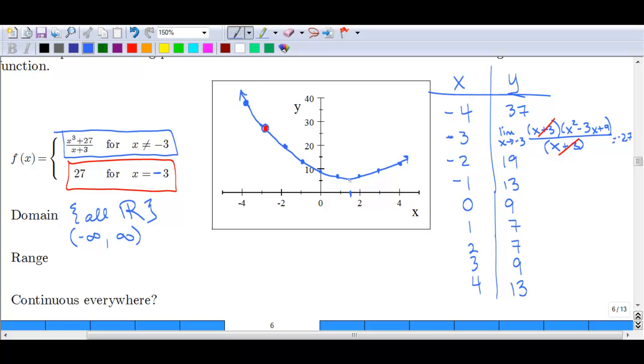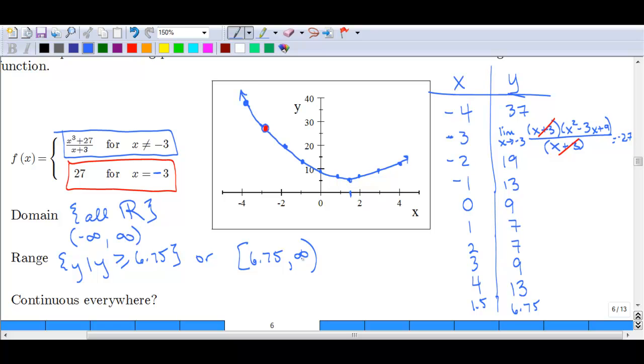And when we do that, we end up, as we suspected, a little bit lower. If you plug 1.5 in, you end up with 6.75. So our range is going to be all y such that y is greater than or equal to 6.75. We're going to have a bracket here because it's greater than or equal to. We're going to start at 6.75 and go up to infinity. And again, we close that off with parentheses.